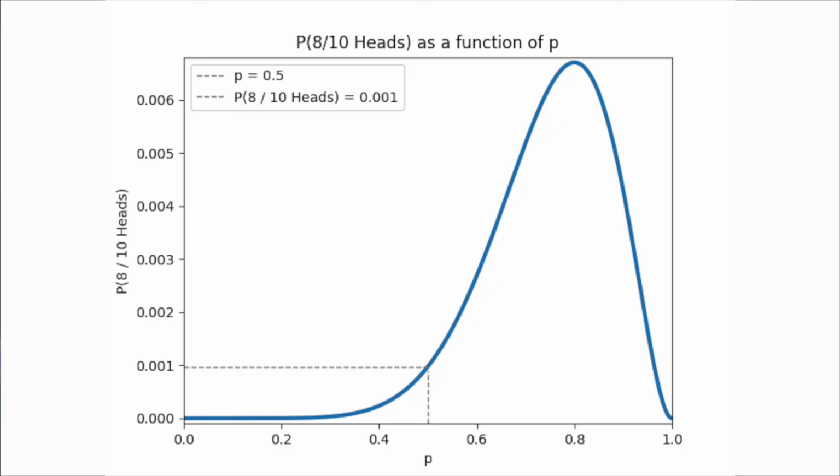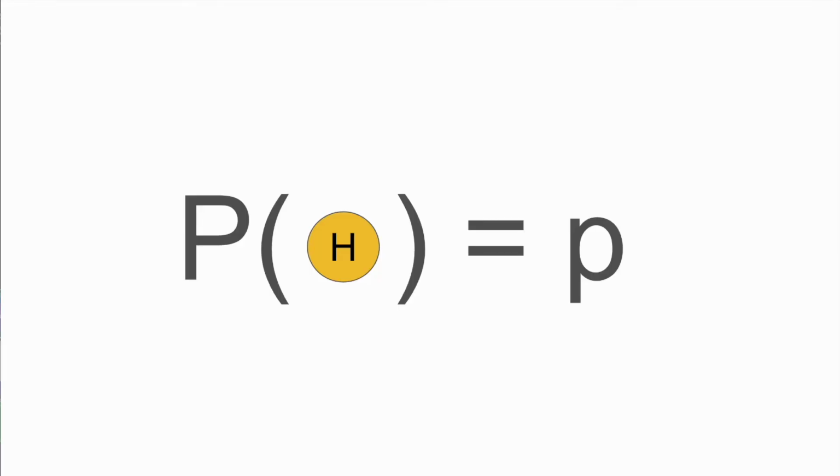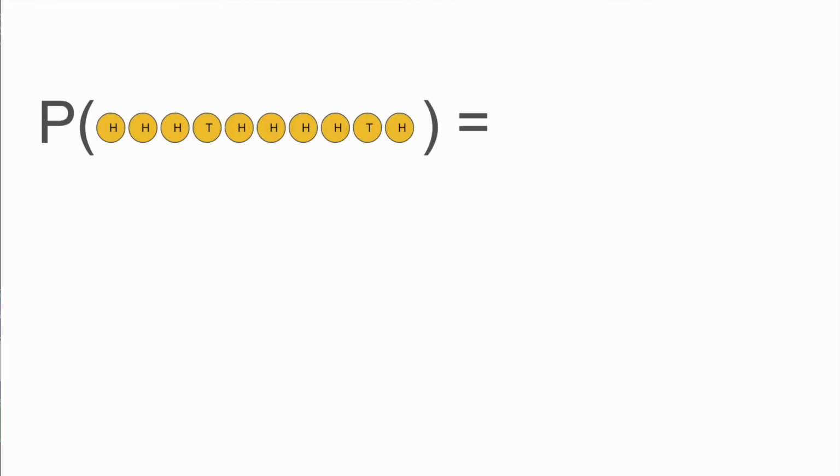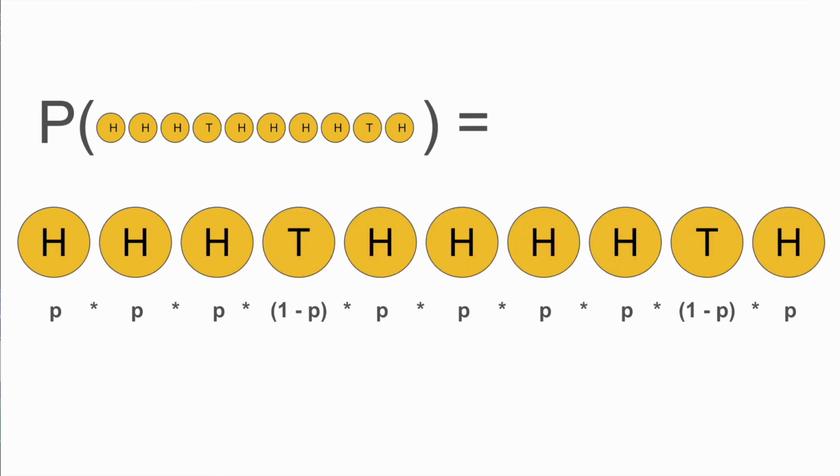It would be more likely if the probability of heads for the coin were 60%, and even more likely if it was 70%. We can formulate this as a maximization problem in order to find the probability of heads that makes seeing 8 out of 10 heads the likeliest. If p is the probability of heads, the probability of seeing 8 out of 10 heads is p to the 8th times (1 minus p) squared. Technically there's a binomial coefficient, but it doesn't depend on p, so we can ignore it for this maximization problem.